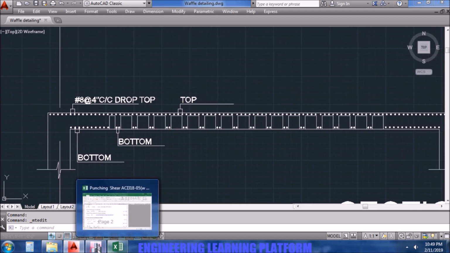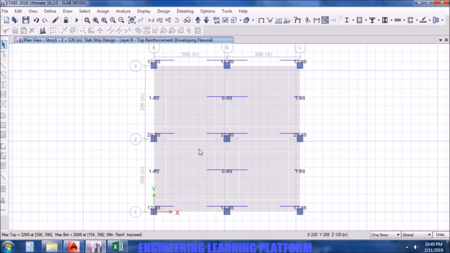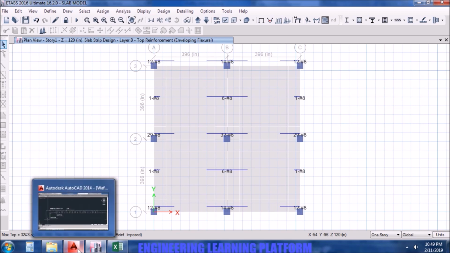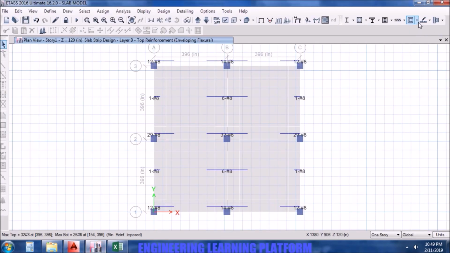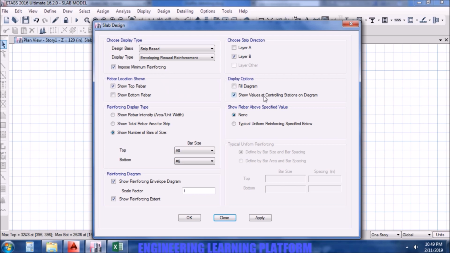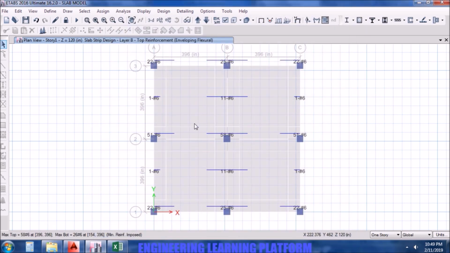For the slab part apart from the drop panel, let's decrease the number or diameter of the bars to number 6.